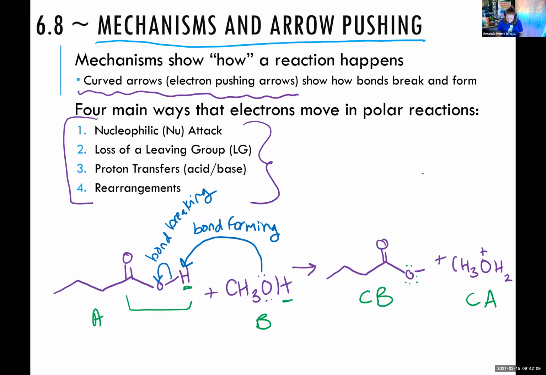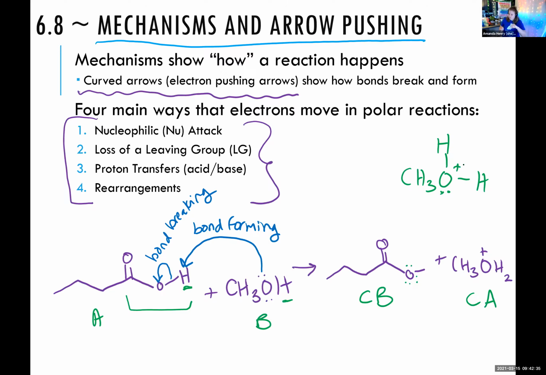And we used, let me draw that one out just so you can see. Oxygen normally has two lone pairs. We used one of those lone pairs to create that bond. So understanding formal charges and whether or not we would have one lone pair or two lone pairs is going to be really important. Even if we don't show those lone pairs, we need to understand that they're there.